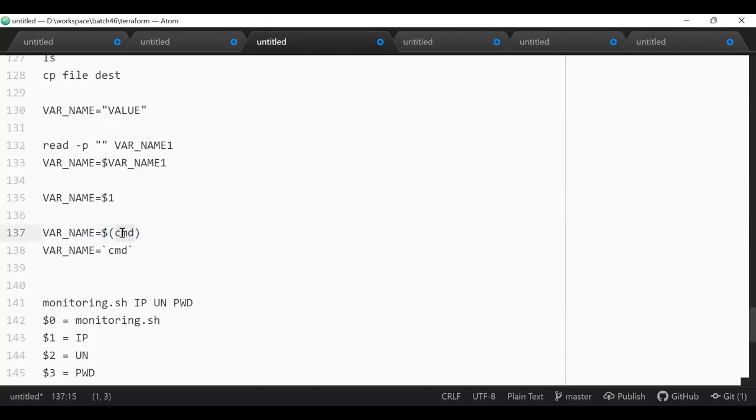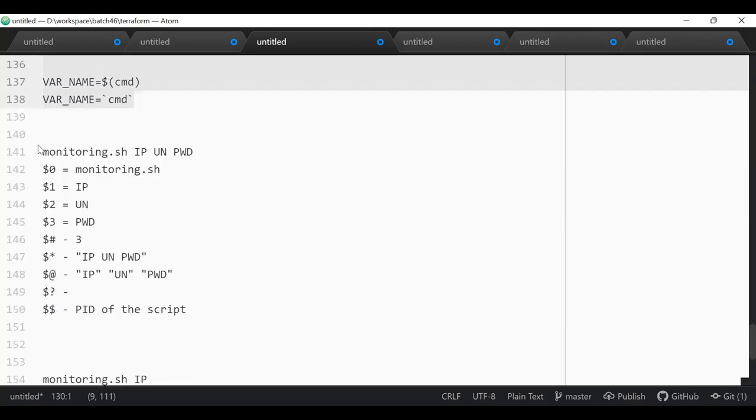This is one notation, or we can define the command within single backward quotation marks, and assign the value to the variable. There are different 4 or 5 approaches to assigning values to variables overall.